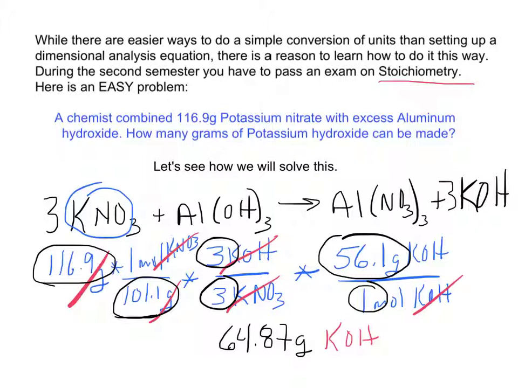Now, while there's a good possibility that you didn't understand balancing the chemical equation, how to determine what products are actually going to be created here and stuff, that's not the point. The point is that you need to make sure you can learn dimensional analysis and how to set this up, because this is what you're going to have to do when you get to the second semester. And if you can't do this, you do not get credit for the class. And it's not that hard if you just follow the steps.